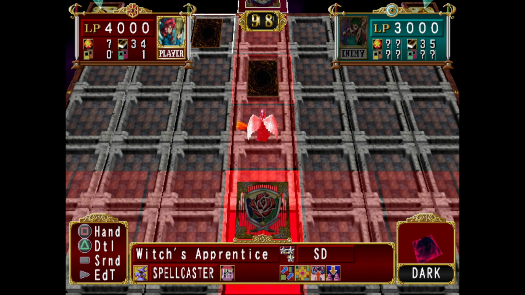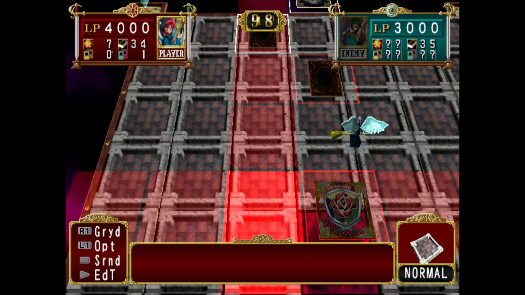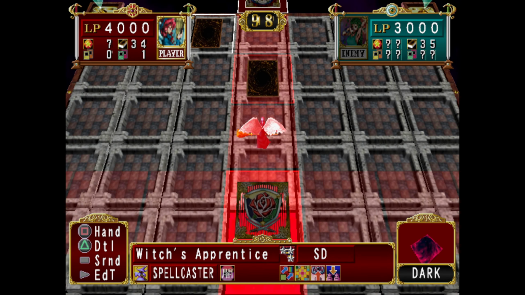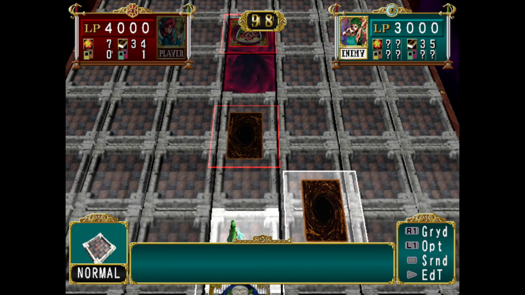It's the same in chess, right? Whoever controls the middle has the game in their hands essentially. So that's why I like to go towards the middle as soon as possible. Let's see if they're gonna summon another monster. Oh, that's another fusion. Okay.